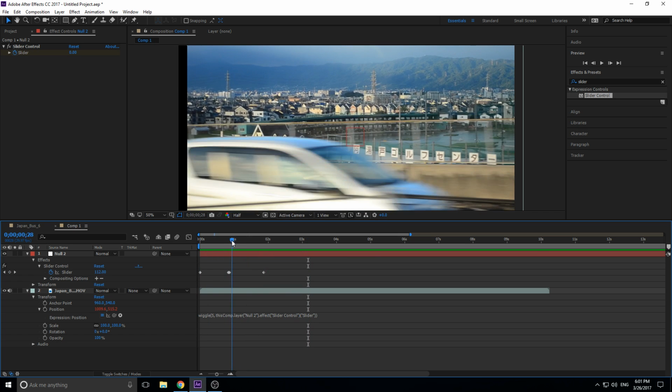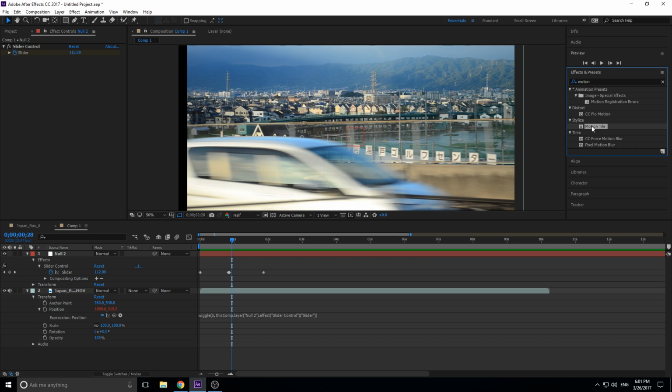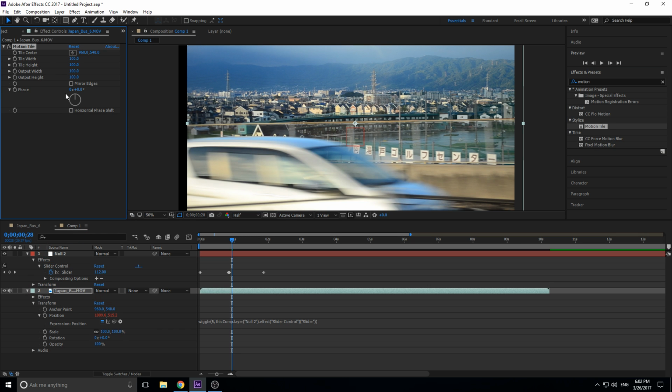But you see, the big hit here has a problem. We have black on the edge of the screen because it's moving the object out of the 1080p. And this is only 1080p, so there's not any room to adjust on the sides. So then, we're going to go into our effects and search Motion Tile. We're going to grab Motion Tile, click on it, and drag it into our footage right here. So now we have Motion Tile here. What we want to do is hit Mirror Edges, so it's going to mirror the sides here, and then bring Output Width up to 200, 300, and output height as well.